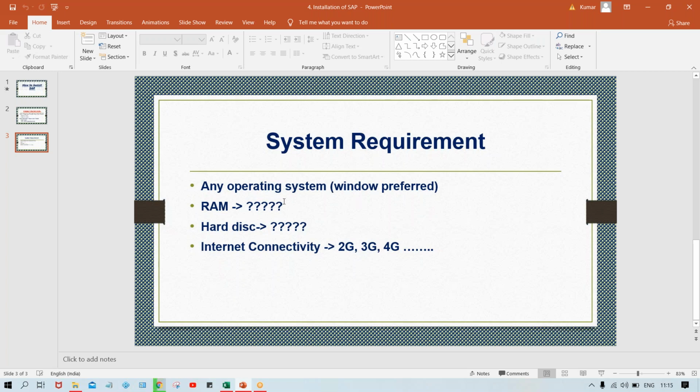Nowadays, any laptop has a minimum of 4 GB of RAM and a minimum of 500 GB of hard disk. That is the minimum size for any laptop. So any RAM is going to work perfectly, guys. There are no issues. Hard disk also, even if you have a smaller hard disk size, it is going to work out, because it is going to consume between 1 to 2 GB only, nothing else apart from this.